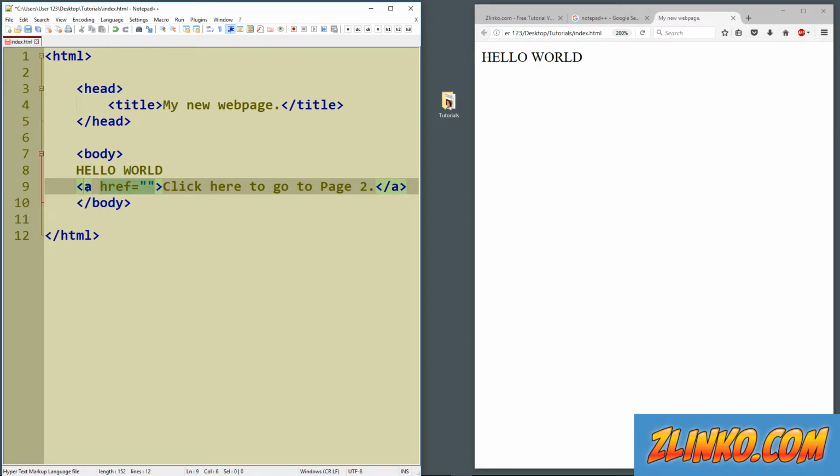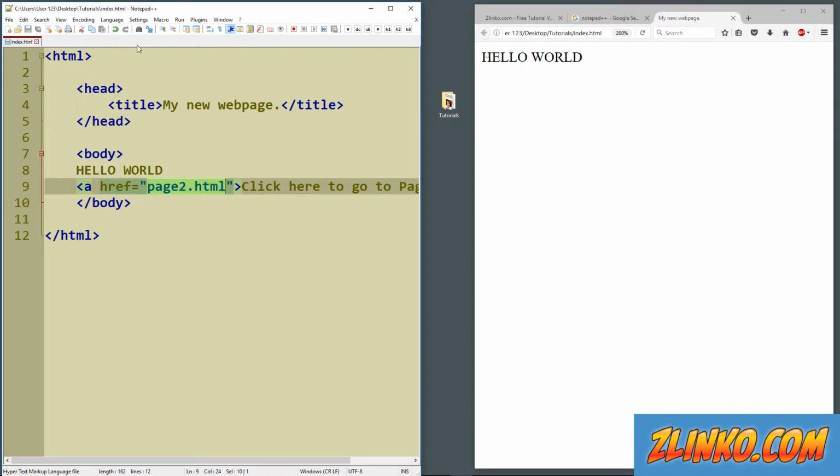In this case, the keyword is just A, but add that space and add that attribute with the equal sign and quotation marks. This stands for hypertext reference. You'll never need to know that. Just know that that's how you start a link. It's just A space href equals, and then we'll put, let's say, page2.html, which we didn't create yet. This is where your destination will go, whatever link it is.